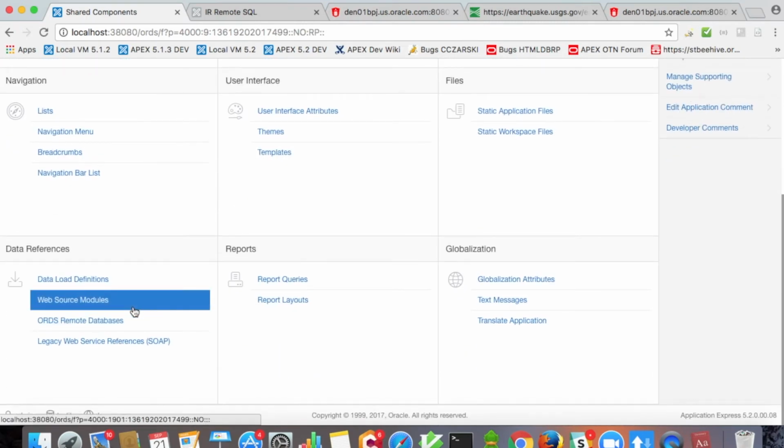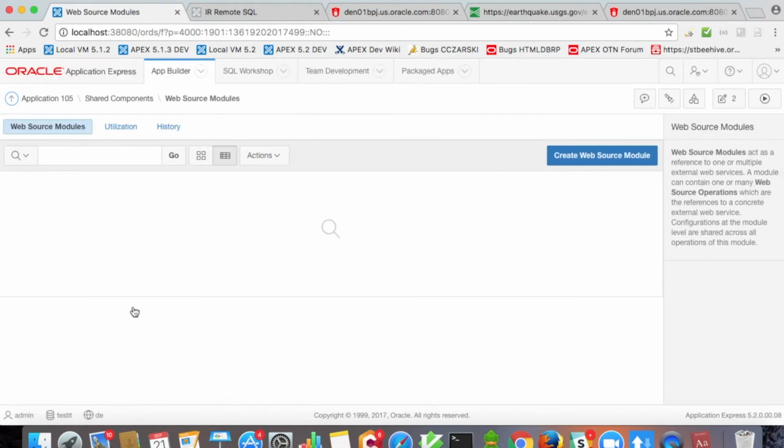And we will now visit the other new component, which is web source modules. We didn't name it web services, we named it web sources, and we wanted it so. It wasn't an accident, right? Because it's not necessarily a data feed, it's not necessarily a web service.